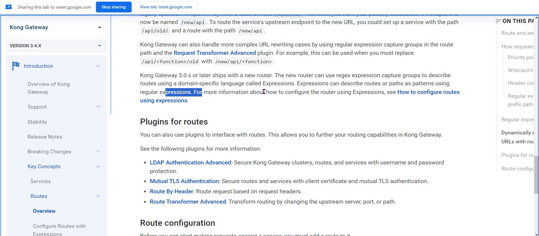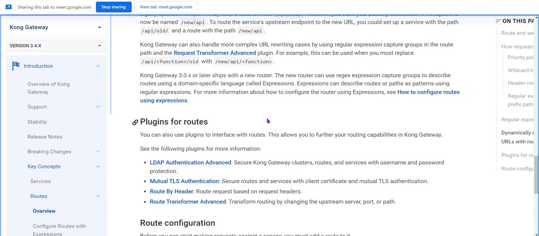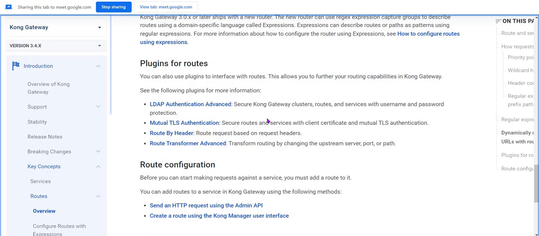For more information, you can visit here and learn more. From 3.0.x onwards, you have these expressions available, and you have advanced versions for them, to do all your transformations.